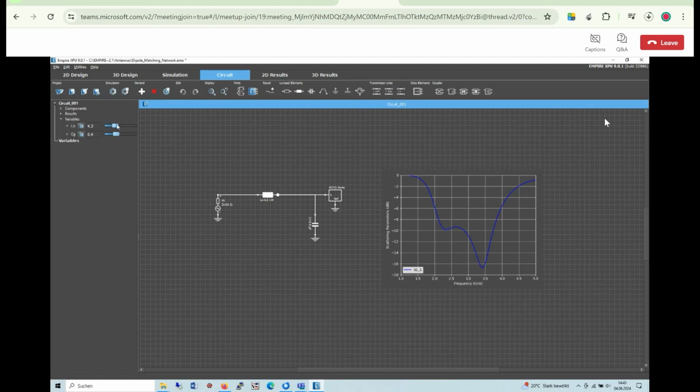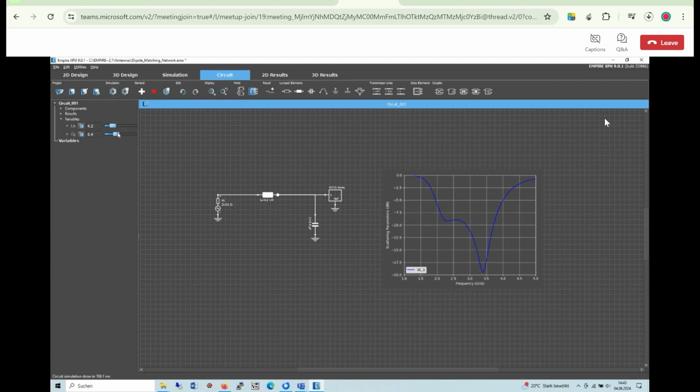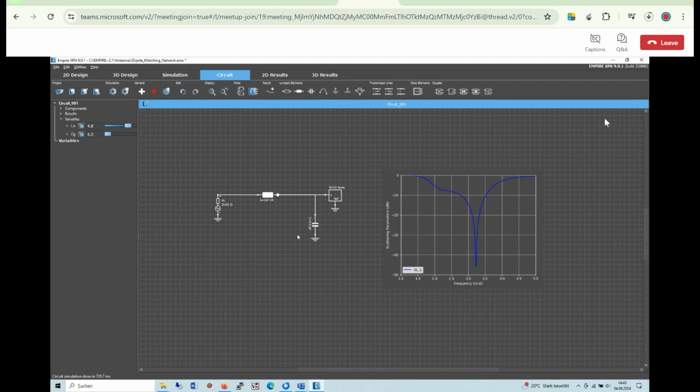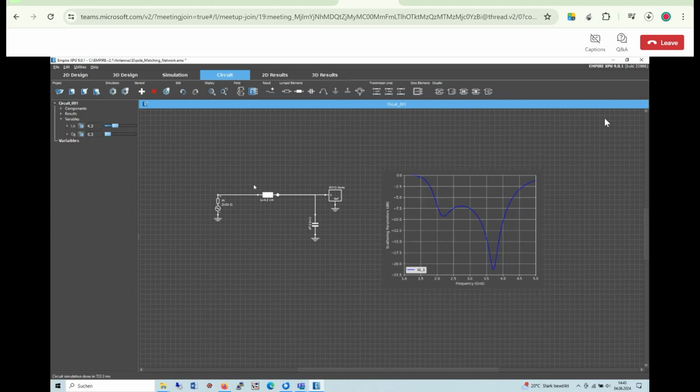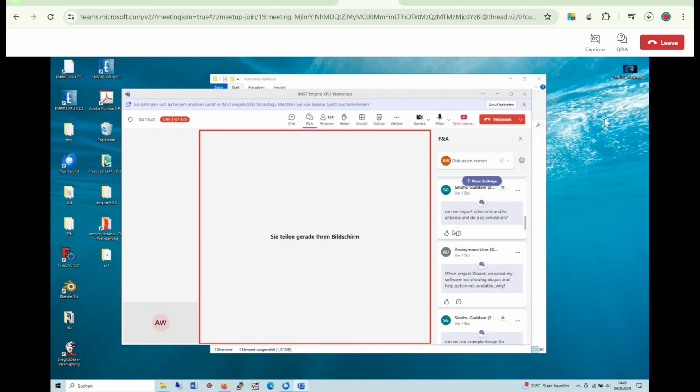If we enter some variables, for example, you see that the curves are updated without a resimulation. So it's just varying the inductor or the capacitor. This is a one-time simulation. This has been done before.